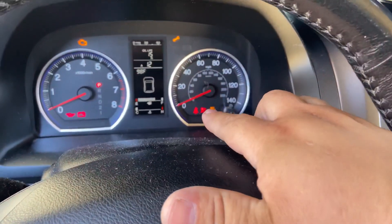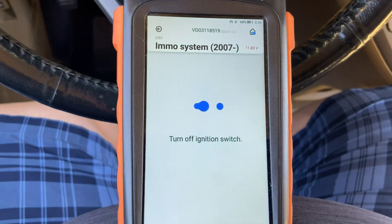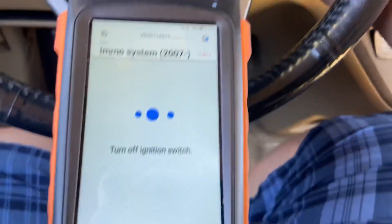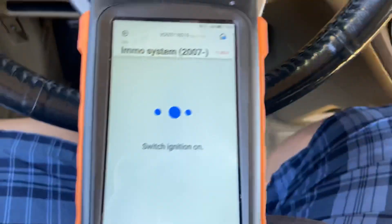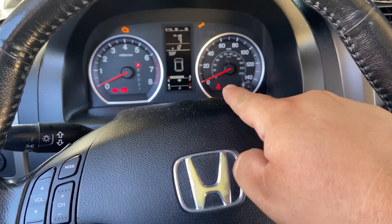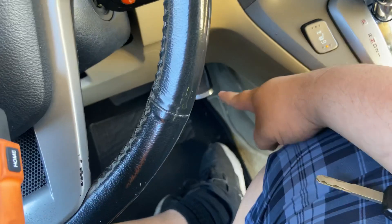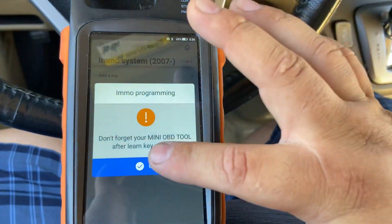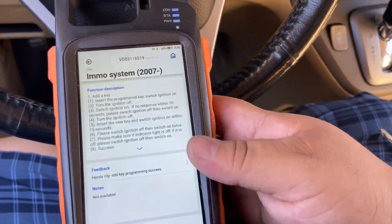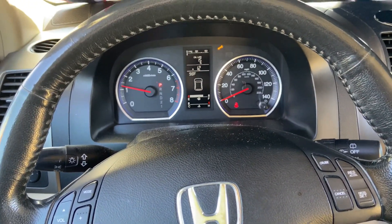The immobilizer light turned off already. The indicator light is out — yes, it's out — so we press yes. Turn ignition off, then switch on. Success! We successfully programmed our key and the immobilizer light is off. Getting out of the menu, it beeps to tell you the mini OBD2 is still in there. Press okay and remove the mini OBD2. Turn on the car to see if it starts — perfect! The vehicle started up nice and perfect.